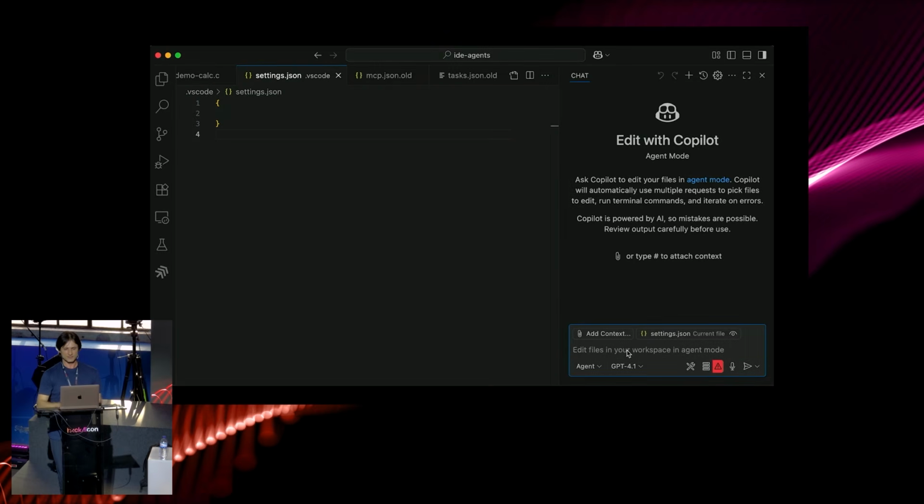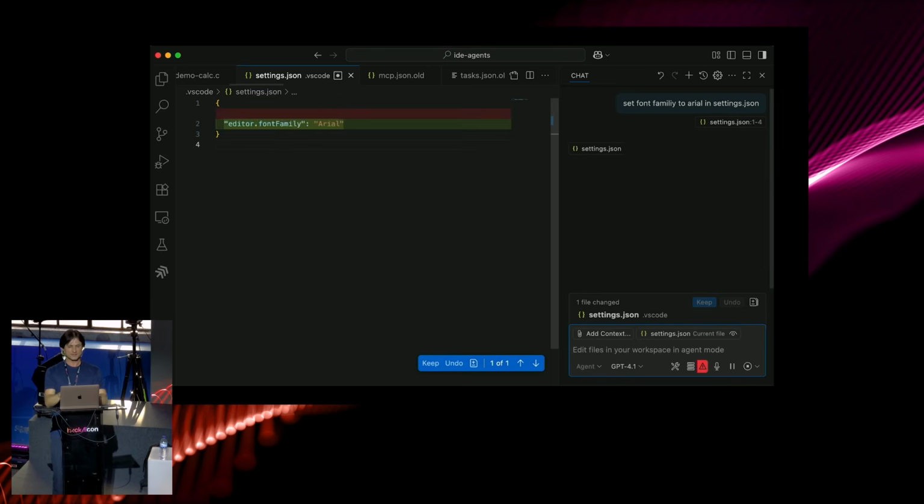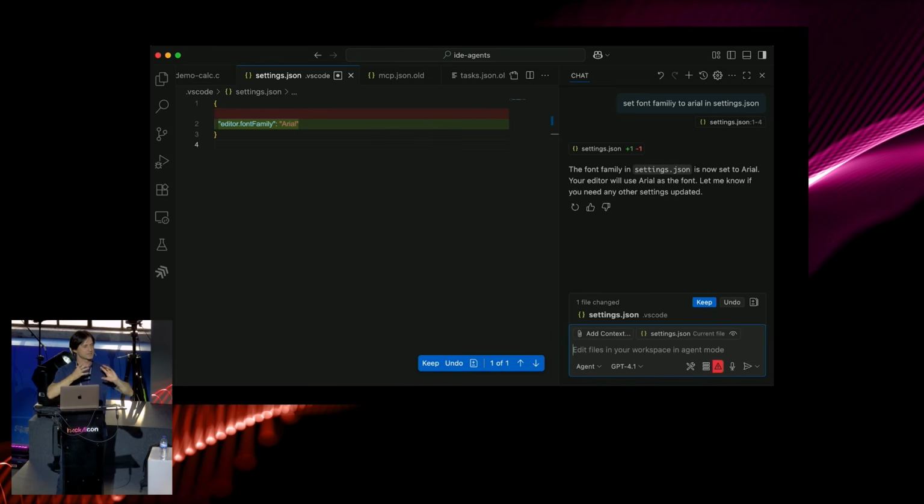And let me show you here with an example, just a regular prompting example. I say set the font family to Arial in the settings.json file, which is the Visual Studio Code configuration file. And now you need to watch, because this happens so fast. It actually changed the font, like the color. So it modified the settings.json file, wrote the setting in, and saved it. And the moment it saved it, the UI experience changed. So it's immediately applied without having to restart Visual Studio Code or anything.